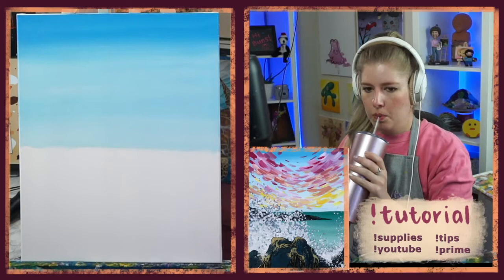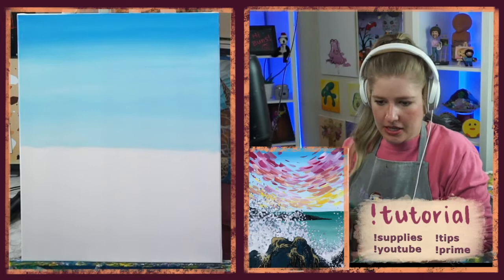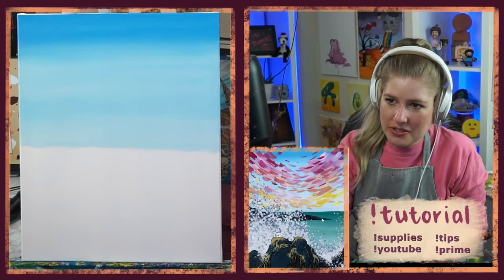Okay. So next color we're doing is the teal color again. I'll pay way more attention now. Where my mouse is right here, it's about halfway up the canvas. It's the same thing with the blue. We start with a darker teal, and then we're just going to lighten it up and blend down. I'll go through that nice and slow with everybody.